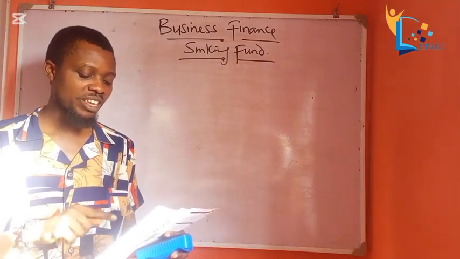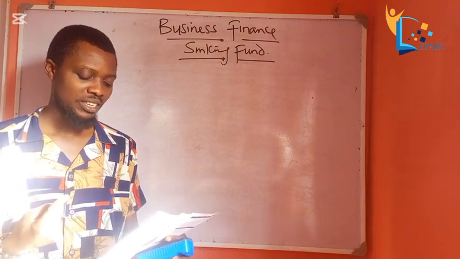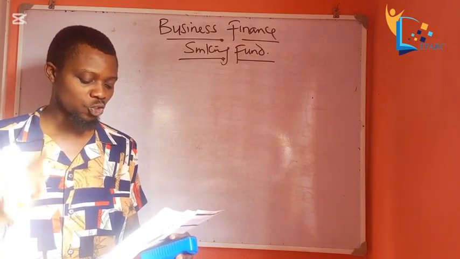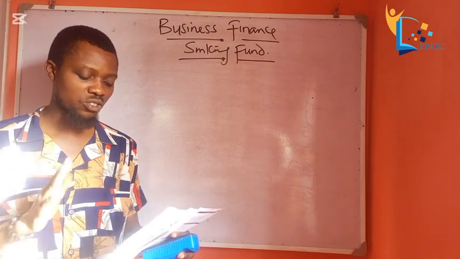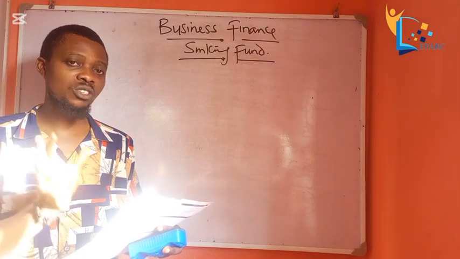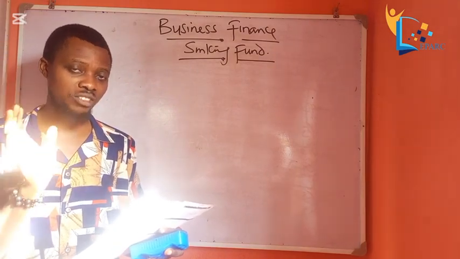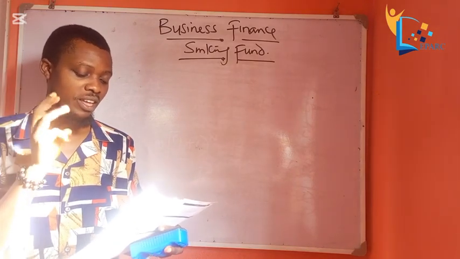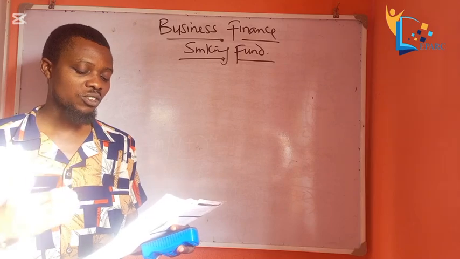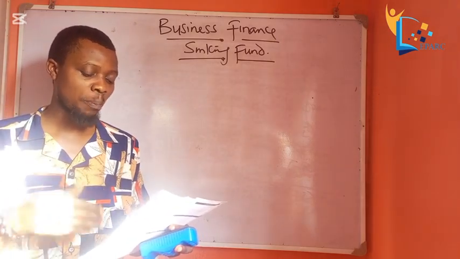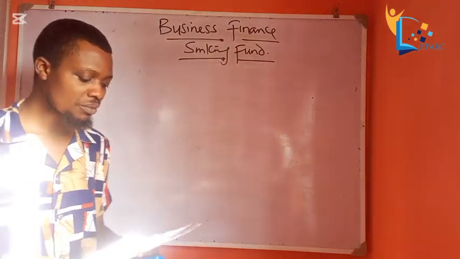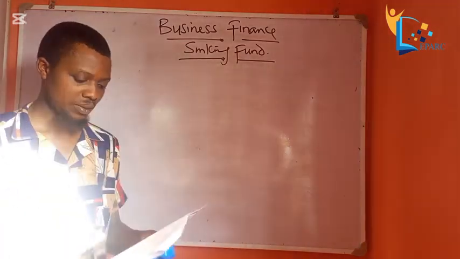The question moves forward. If his sinking fund pays 12% interest compounded semi-annually, what is his semi-annual deposit into the fund? Prepare a schedule to show the growth of his fund in 3 years. Now, there are 2 sections in this question. In one section, they show us that Mr. Chinedu borrowed 1 million to execute a project and is supposed to pay back after 3 years. The second part tells us how much Mr. Chinedu is expected to pay into his sinking fund account so he can pay that loan which he borrowed.